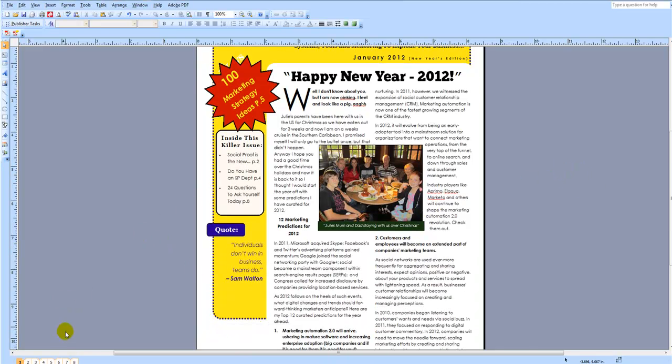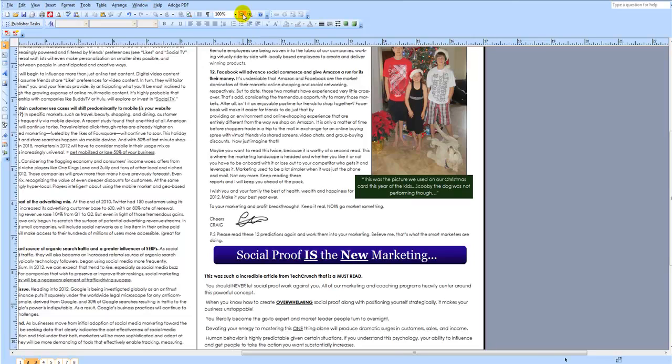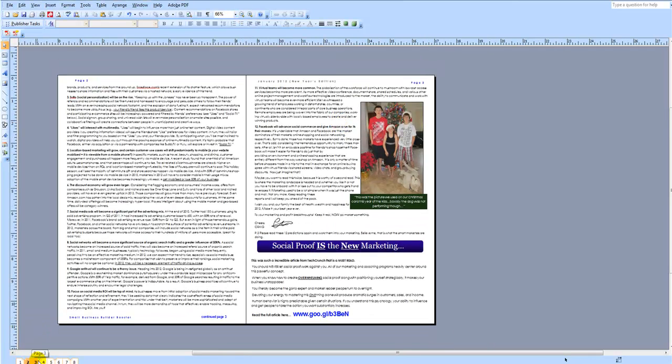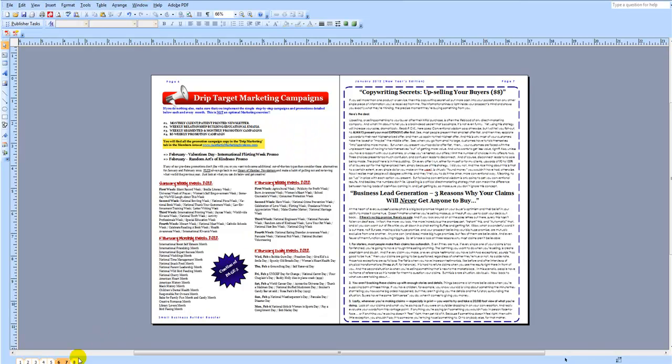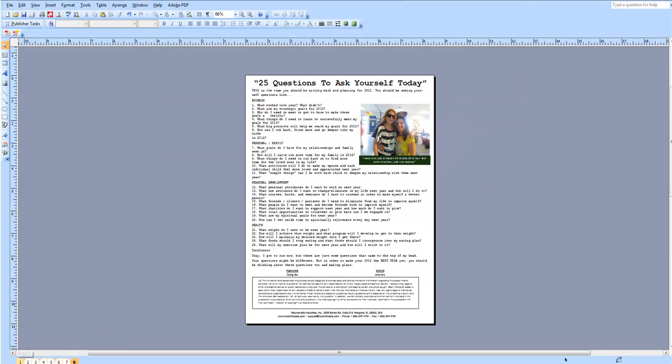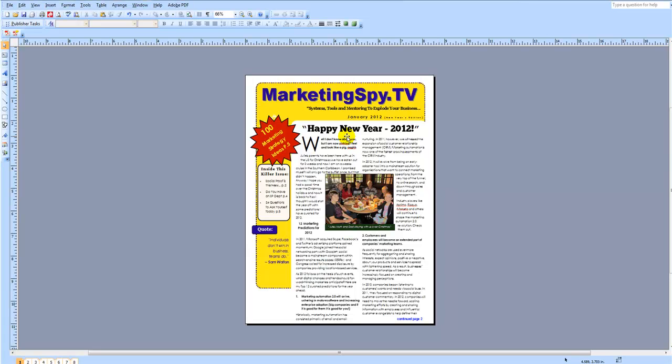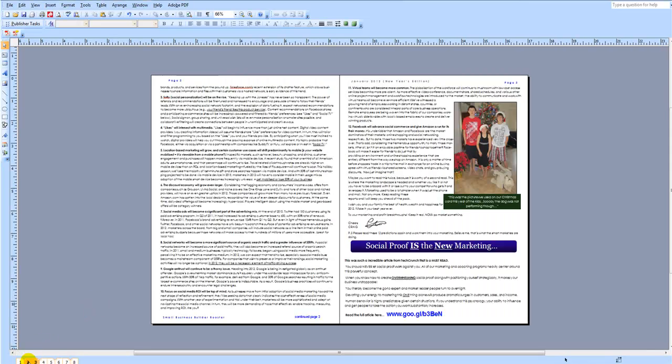Basically the first thing I usually do is flick through the newsletter and see if there's any of those here, Happy New Year. I just go ahead and delete them out just to tidy the newsletter up. Now, as you can see, the newsletter keeps the same elements. All we do is change the color of these backgrounds and change the color of the heading and change the color of the stars and change the color of these big headlines in these big boxes. We change the background colors in these boxes.